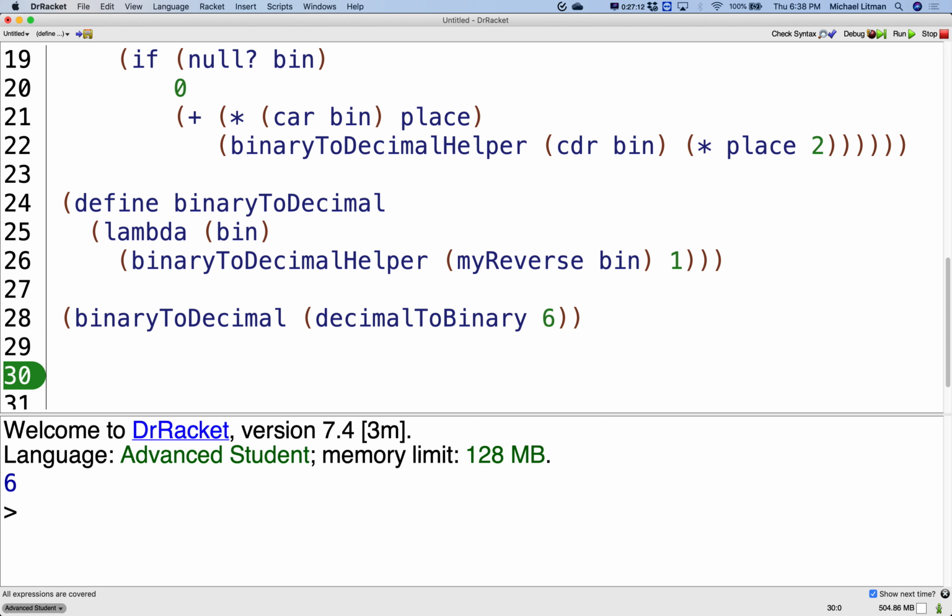And we think of a CPU as made up of a whole bunch of little tiny magic tricks that in and of themselves don't do that much, right? Does the car of a list do all that much? It gives you the first element of the list. Well, what good is that? Well, if you use that with a bunch of other things, you start solving real problems. So we're using a language that kind of acts like a CPU from a magic trick perspective.